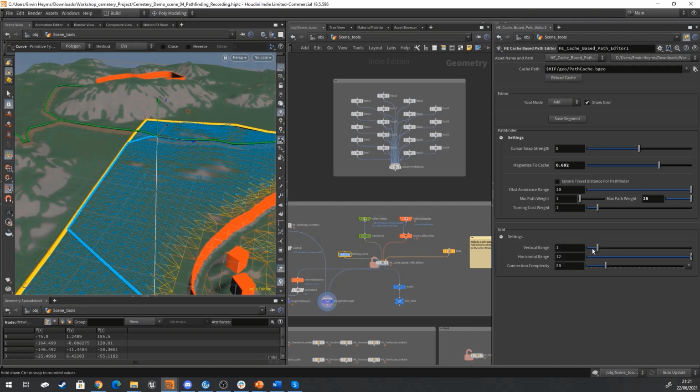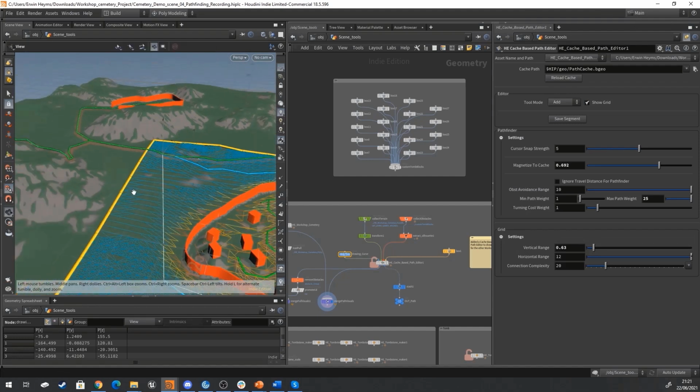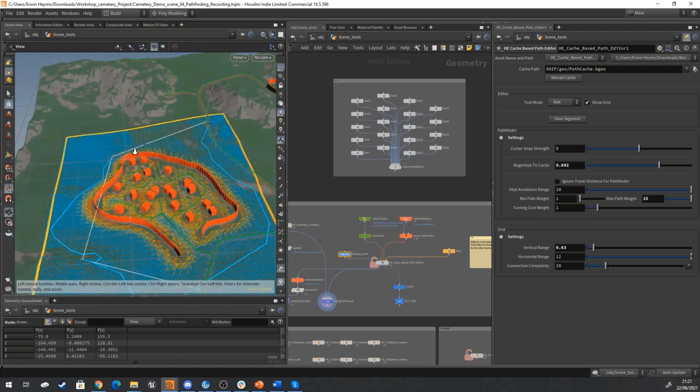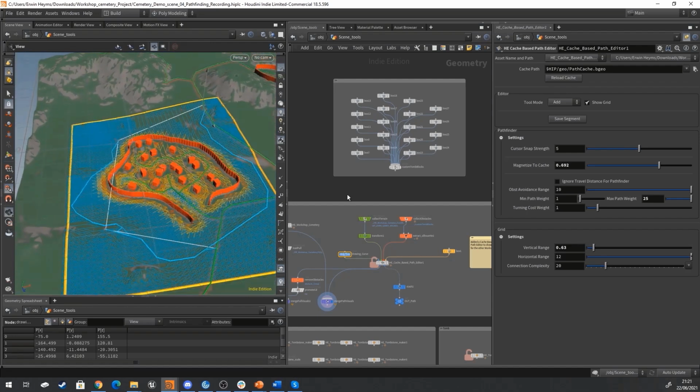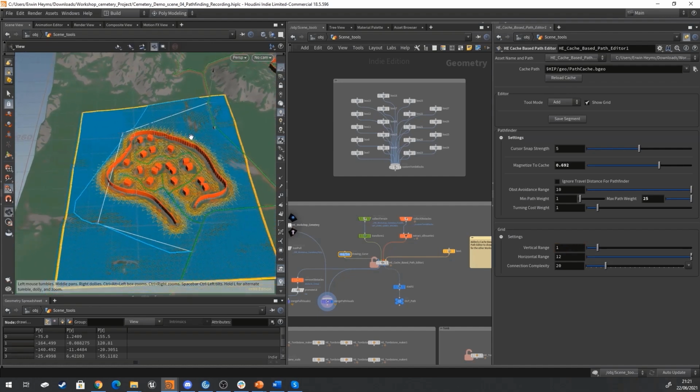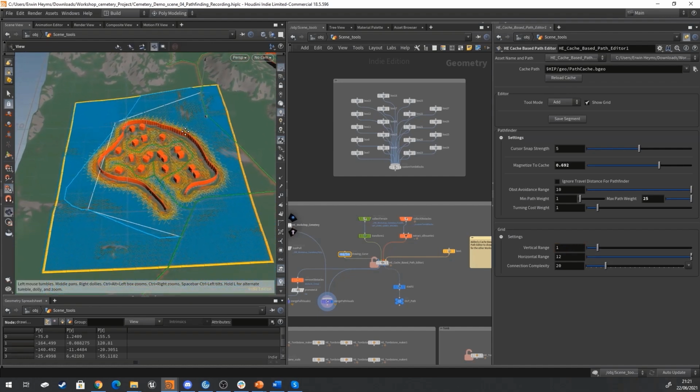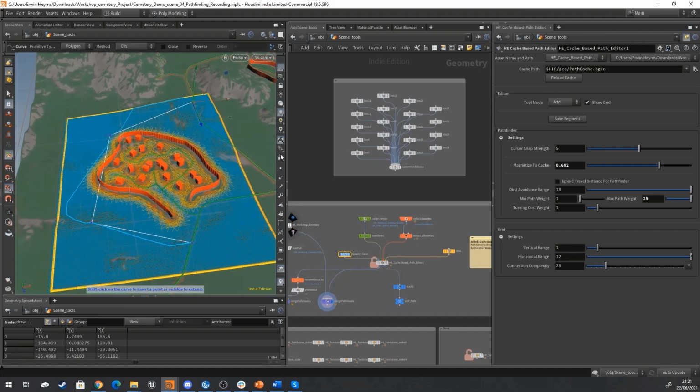But first here, let me show you what happens if I change the grid. If I lower the amount of vertical segments of my grid, then it has even less options to go up this slope, and it really has to go around this area, even with a lower magnetize value. So this is a very easy way to limit the way your pathfinder goes up a slope, and instead forces it to make more shallow or zigzag routes.